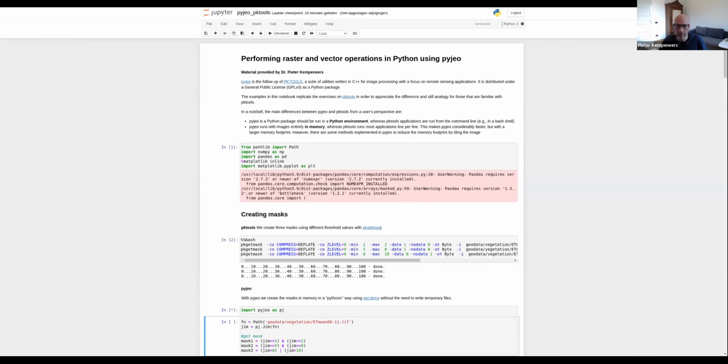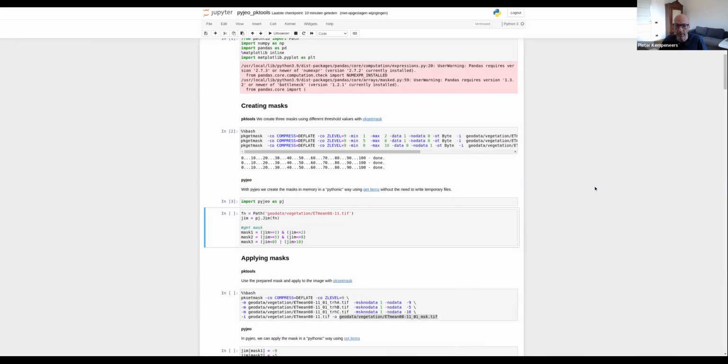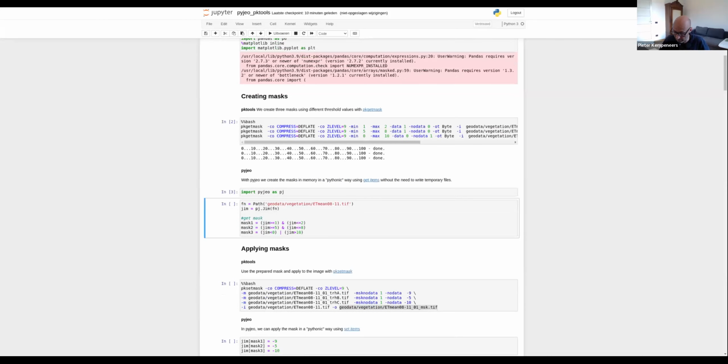However, we can do this with Python in a similar way, but a bit more Pythonic, by creating the masks as follows. Mask 1 is if jim is larger than or equal to 1 and smaller than or equal to 2, and the same for mask 2 and the same for mask 3. So this is very similar to the get mask you saw here, but now everything is in memory.